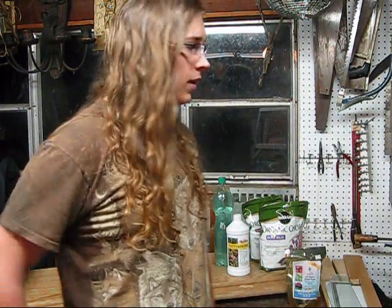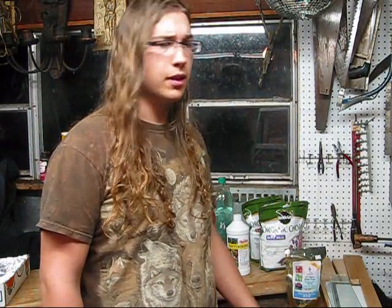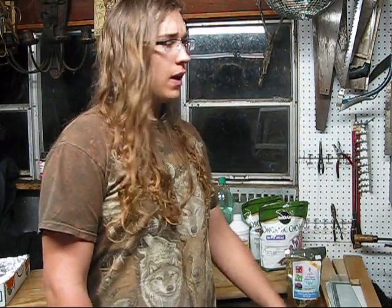Today we're going to be making bonsai fertilizer. We have four basic ingredients here. Bonsai fertilizers usually use more ingredients than this, but that's pretty much all I could find. We'll just make a basic fertilizer, and if we ever need anything we'll get it in the future. Today we'll just be making fertilizer cakes, and in another video I'll show you various different fertilizers you can add and how to fertilize.